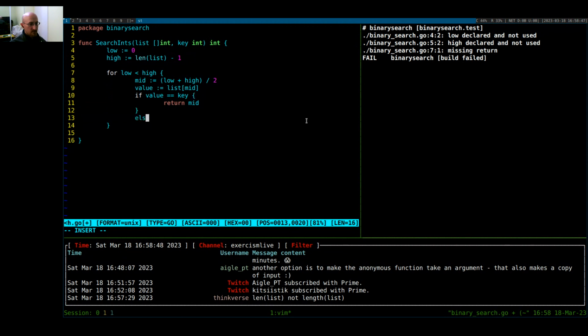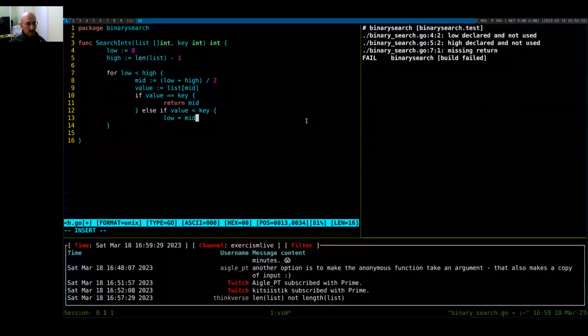Conversely, if the value that we're guessing is less than the key, it means the key is higher, so we need to go higher. If we guess the middle and we need to go higher, we need to increase our low point to the midpoint, which I hope makes sense. So in the case of 0 to 100, if our low was 0 and our high was 100 and we guess 50 in the middle, and the value is too low and the key is higher, then we need to move our low from 50 toward 100. So we're going to increase the low to the midpoint.